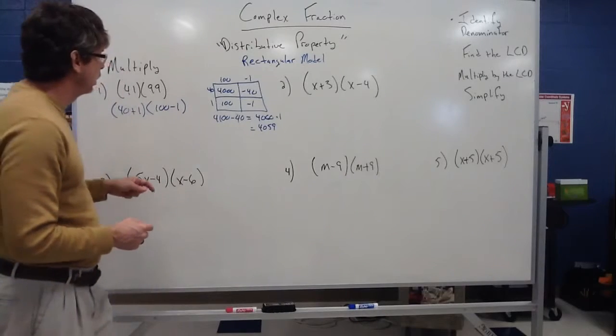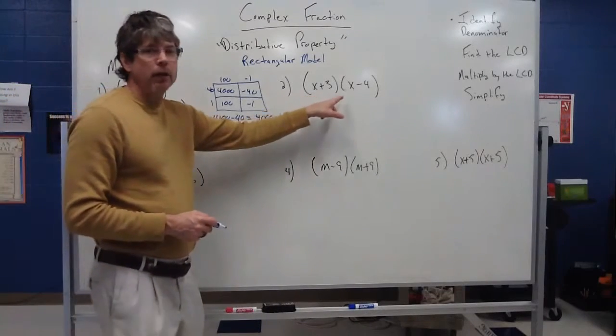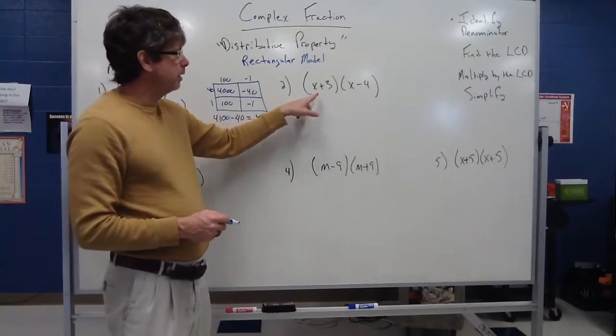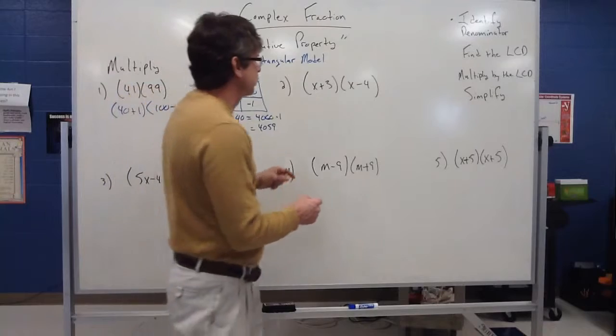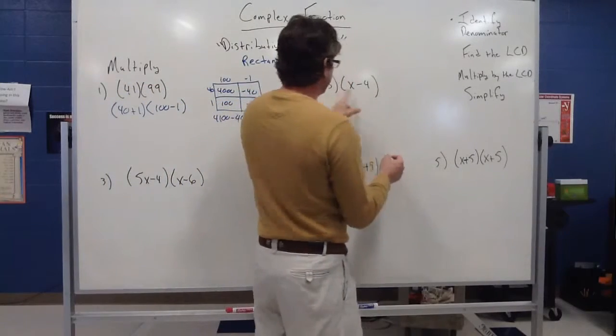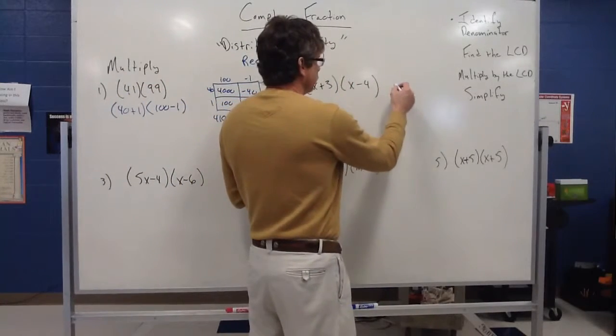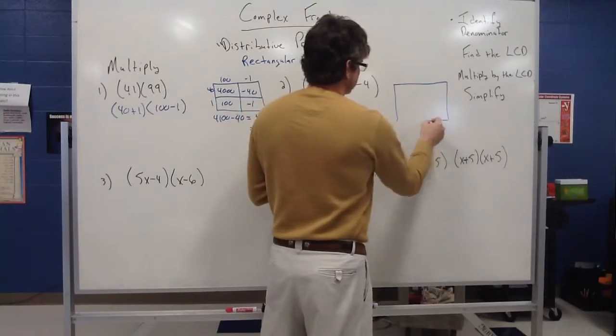So notice that this math could be done using a rectangular model, or I can just punch it into a calculator. Now, unfortunately, this cannot really be inputted into a calculator, but what it can be done, though, is I can use this rectangular model to organize this math. So notice how I have these two things multiplied together. So those are going to represent my edges of my rectangle.